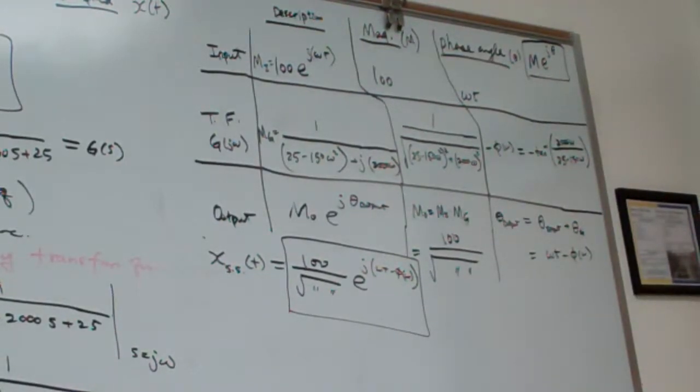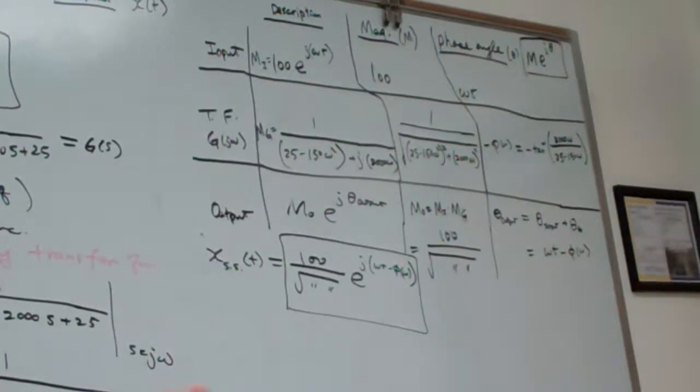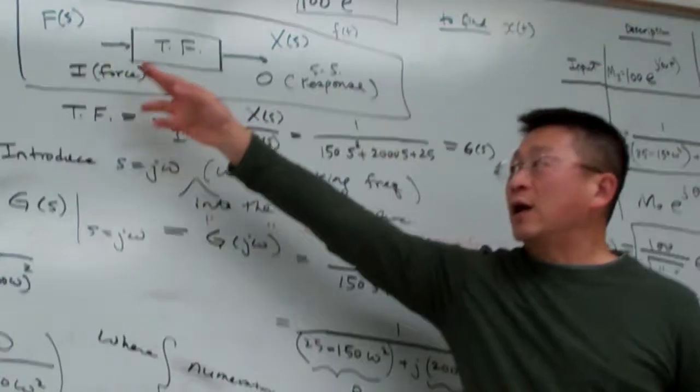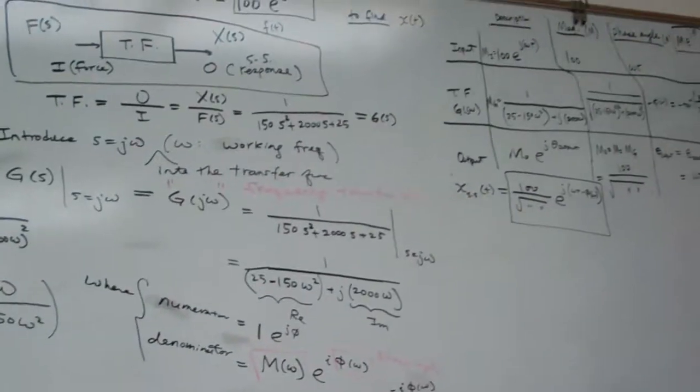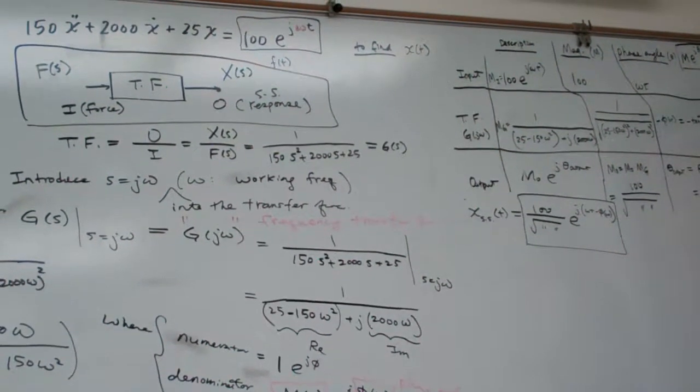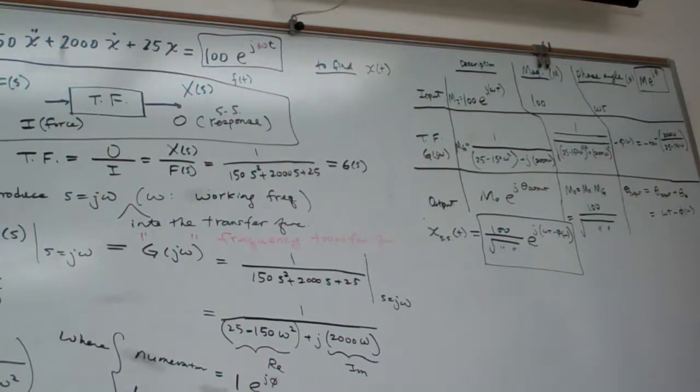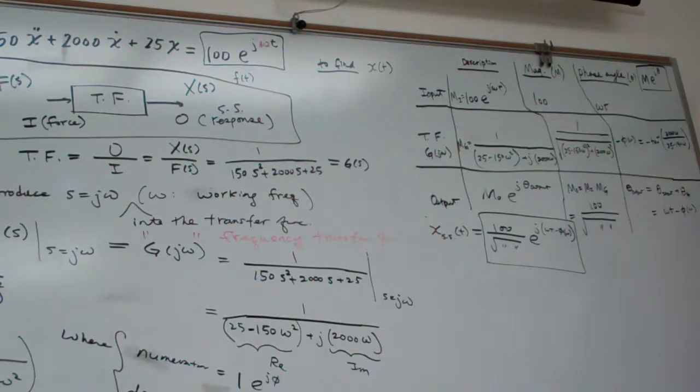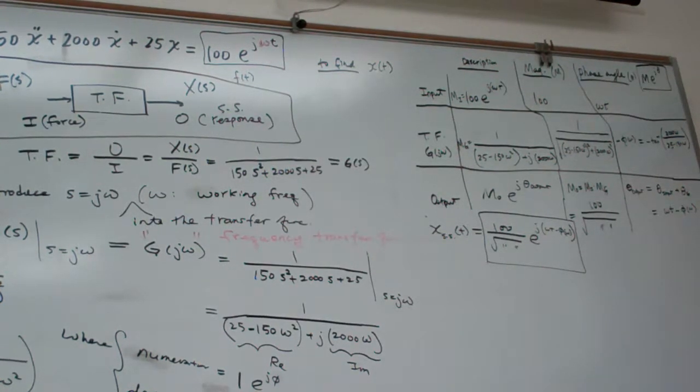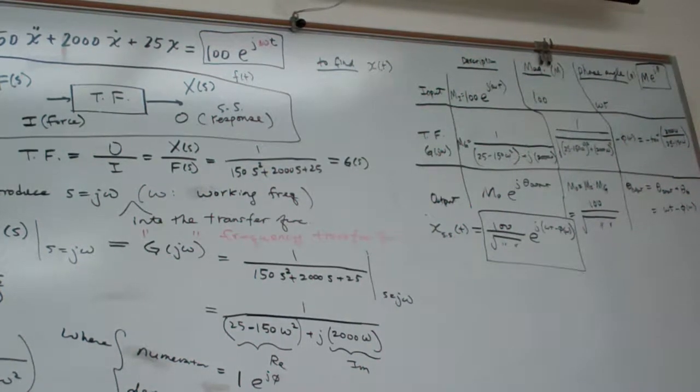So two big steps. In the previous step, we get ourselves ready to calculate about the transfer function itself. The second big step is to work on the flow of this information from input through transfer function to output like this. This one needs quite a bit more exercise to solidify the concept. I know this concept is new to many of you. But this is pretty powerful. The whole information behind is to translate the time derivative information into everything into the algebra, and to utilize the algebraic operations. We simply borrow the complex algebra for that purpose. It's pretty powerful.